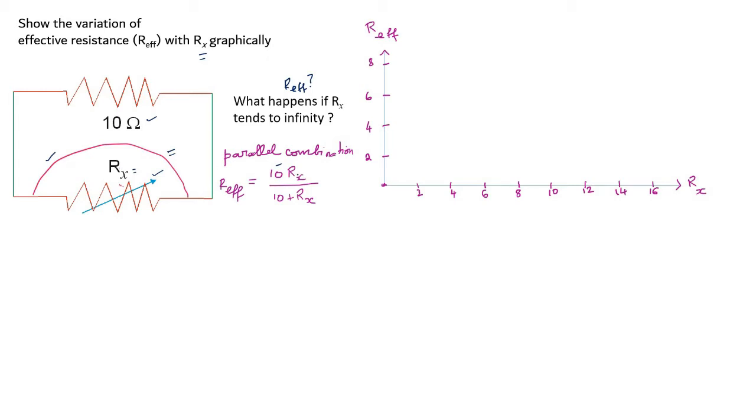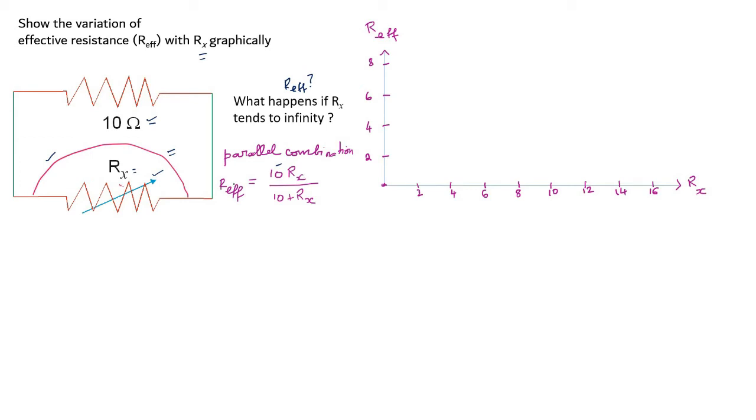So you can take when Rx is 0. I'm going to give various values here, no? So take Rx is 0, means we will have to simply connect the two endpoints of the resistance, only the ends are connected here. That means it provides a path of zero resistance. So all the current will flow in this path of zero resistance, not even through this 10 ohm resistance. So effective resistance will become 0. So when Rx is 0, R effective is 0.